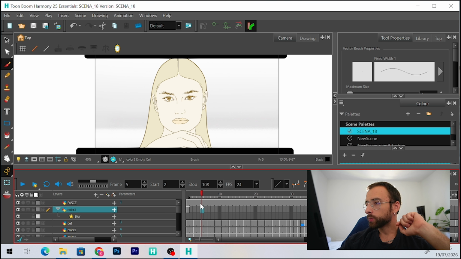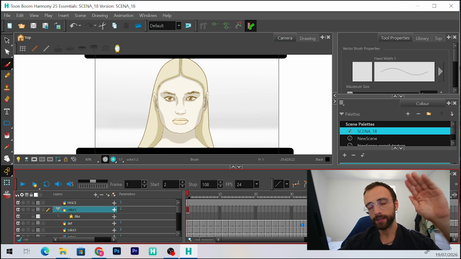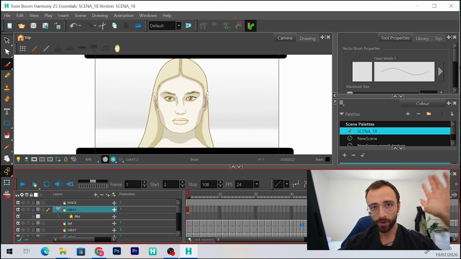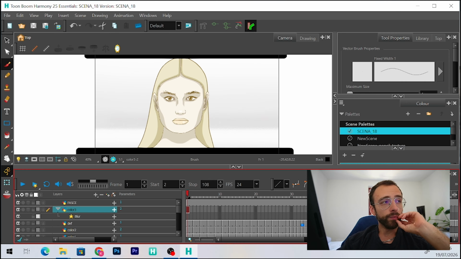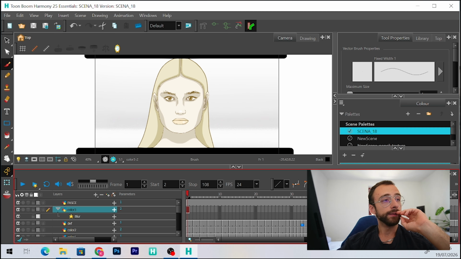Now about this one, as I told you, I had the inspiration when I watched one of my favorite movies, which I highly suggest you go and watch. The movie is called A Bittersweet Life. It's a South Korean movie by Kim Ji-won, if I'm not mistaking the name. And this is the scene.